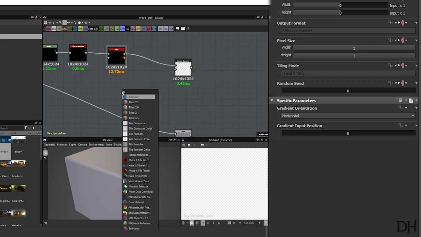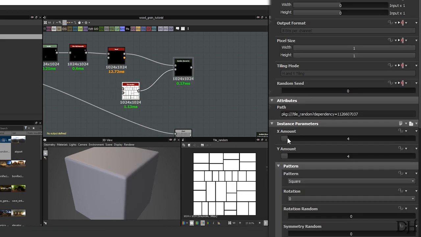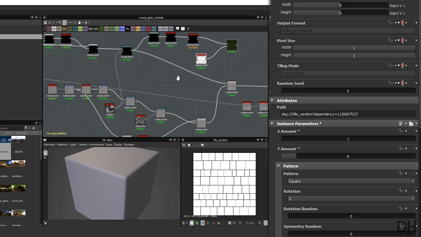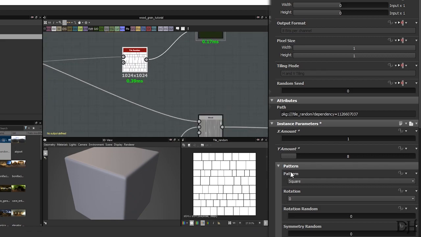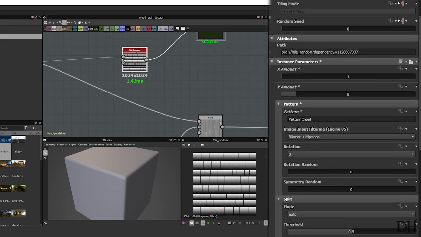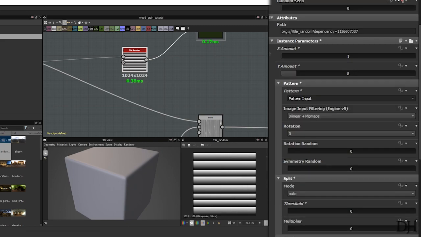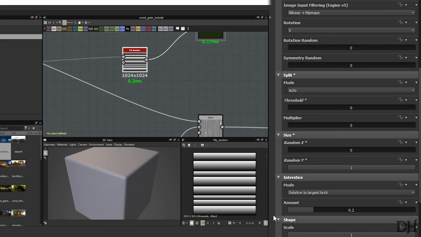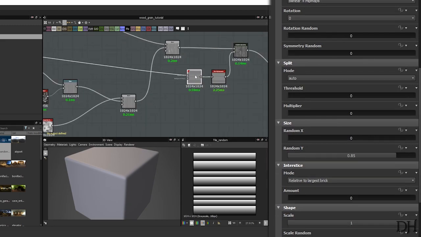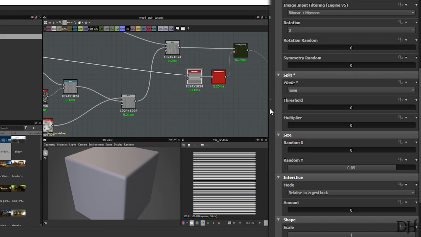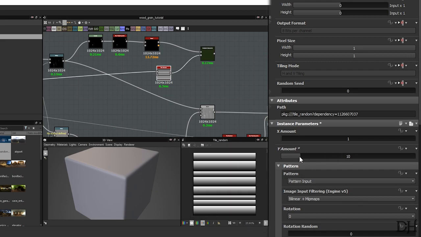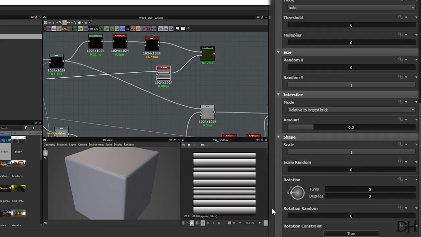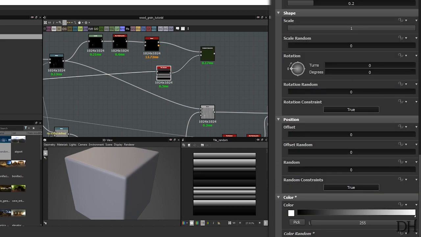So let's create a new tile, random. Use the same gradient we used before. Change it to pattern input. Get rid of the splitting. We can have a bit of random size. And we don't want it quite as busy as our main background one, which was 64. We don't want that many, so let's leave it at something like 8, 9, 10, something like that. Random bit of color. Okay.